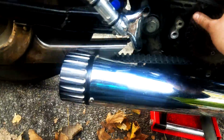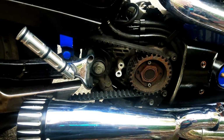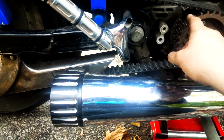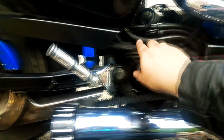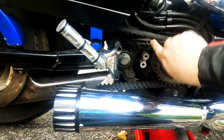This is actually a beauty cover, and this is what's happening underneath. So we can put it to the side, beauty cover on, and here we have the sprocket that goes from the transmission to the rear wheel. And as I'm touching these teeth, they're not sharpened because it spins this way. It spins clockwise, and these are the size that should have been cut, and they are.